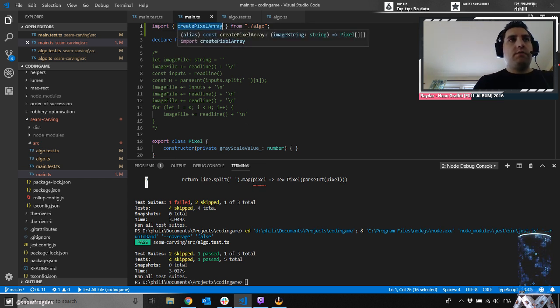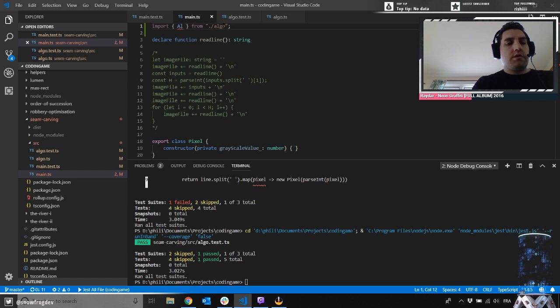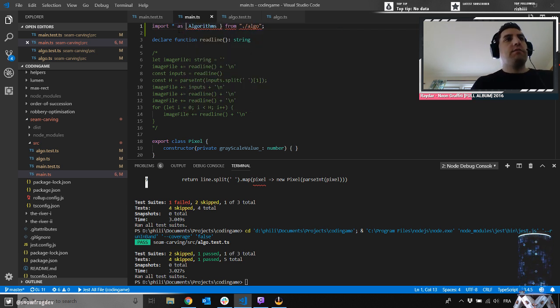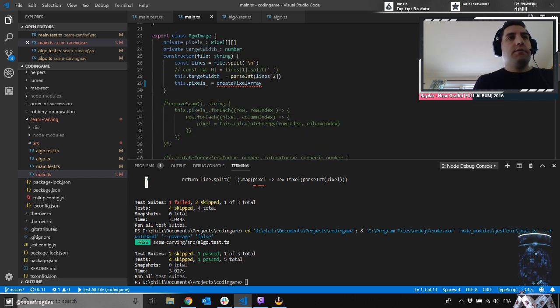We're going to do ribbons as, well, I don't need the brackets, right? I don't think I do. There we go. Pixel array.